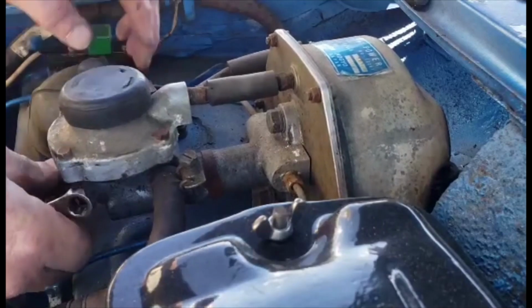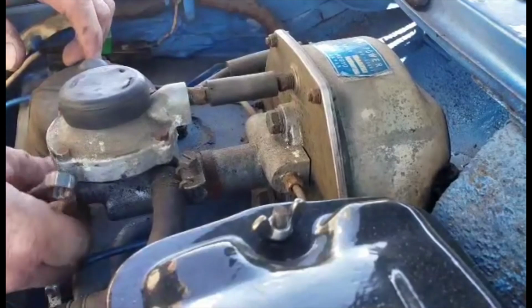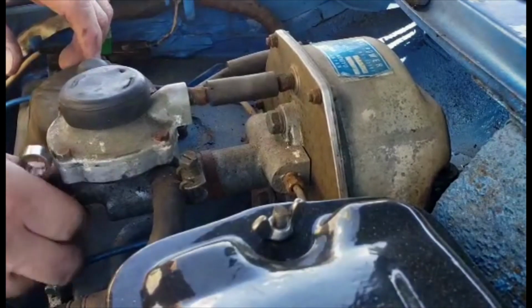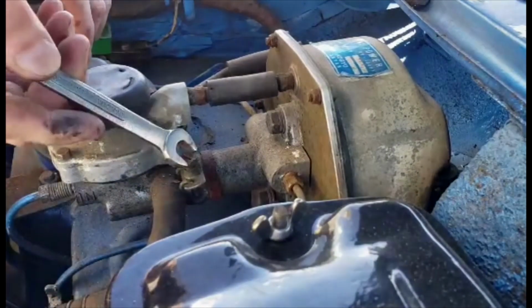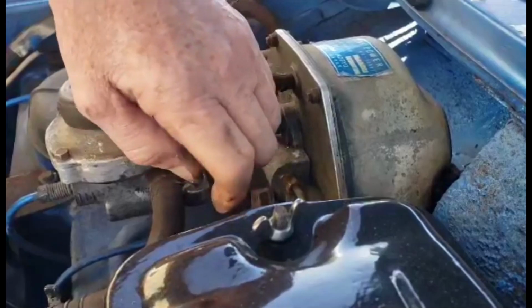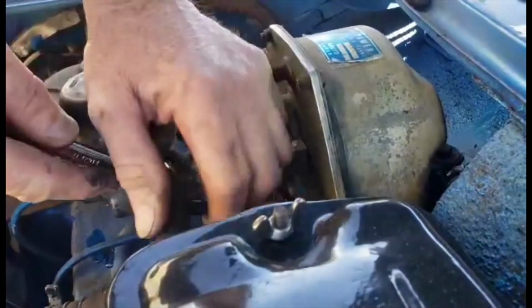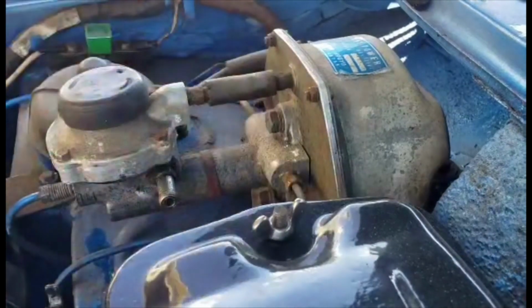And you'll also want to take out the, there's a 10 or a flat blade. Take this off. So you can take the vacuum line attached to the car, and you want to loosen that and then pry this off with a screwdriver or some suitable tool like that wrench.